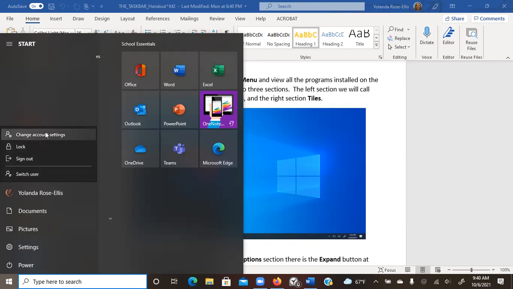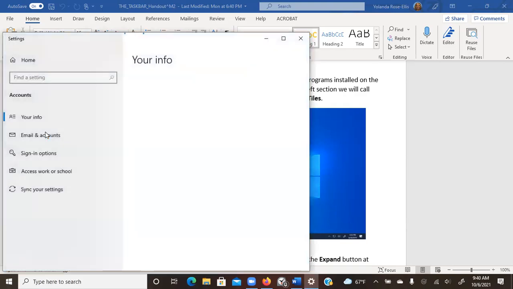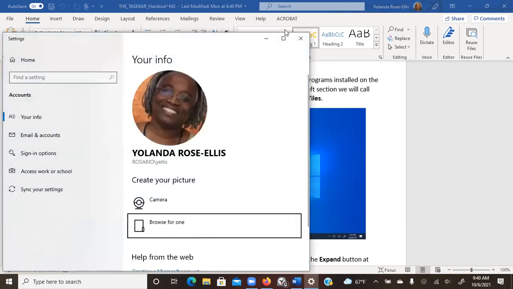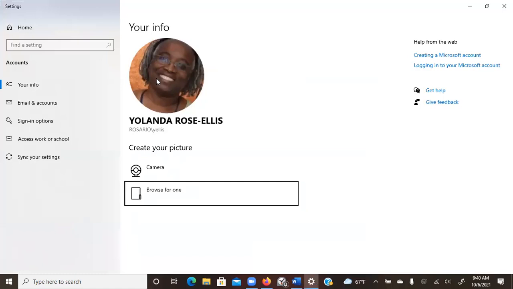When you click change account settings, you get the settings window. I changed my picture last night during the evening class. So it opens to the info page.